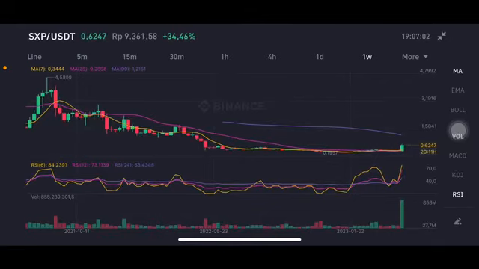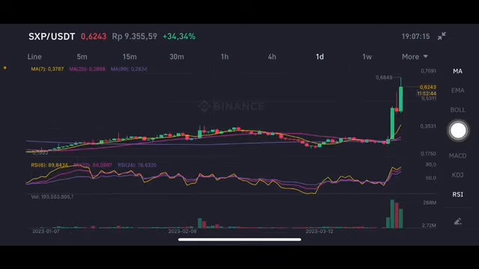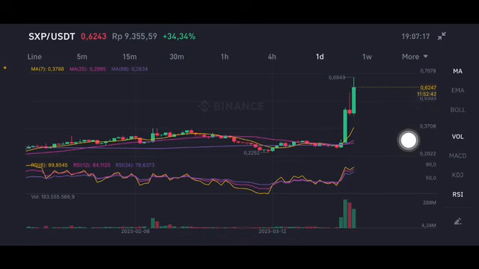So I'm still having a good way here. As you can see here, it's trying to make the other move. Purple one side moving average 29, 1.21 US dollar here. But looking at the stochastic here, still on the neutral position. The daily chart basically also is above all of the moving average.